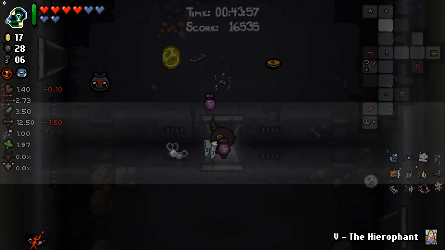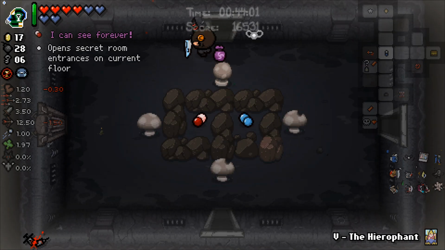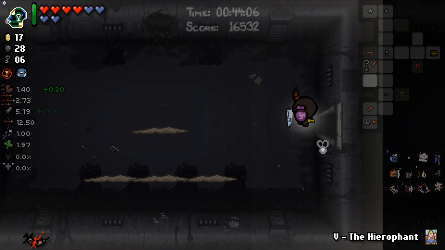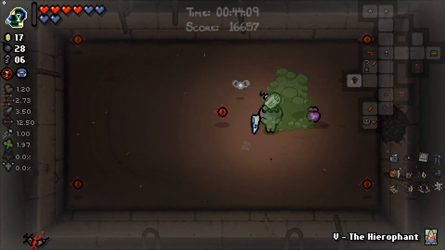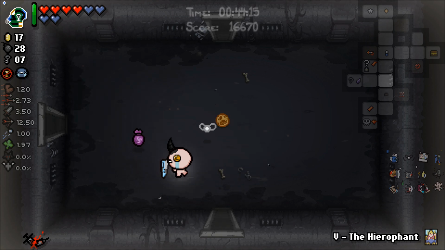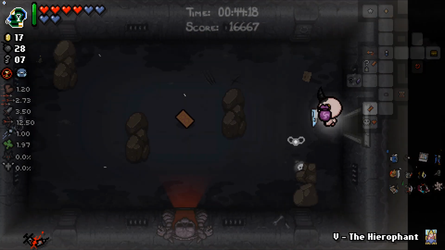Where is the super secret room? There is admittedly one room we haven't explored yet, but it's just kind of a strange place. I don't want to do more rooms. But at the same time, enemies just disappear, I suppose. It doesn't really matter too much. I'll just leave that alone. I don't really need a Soul of Bethany that much. But yeah, that's the challenge.